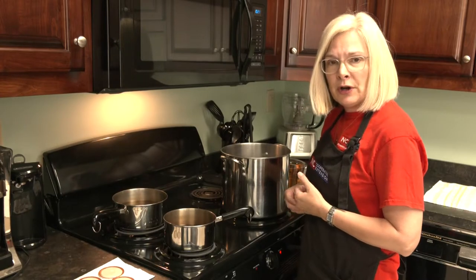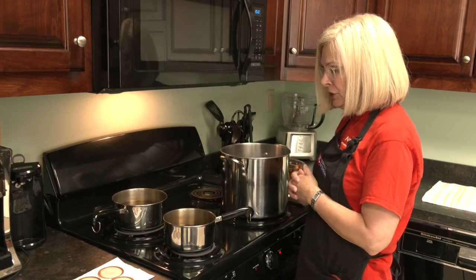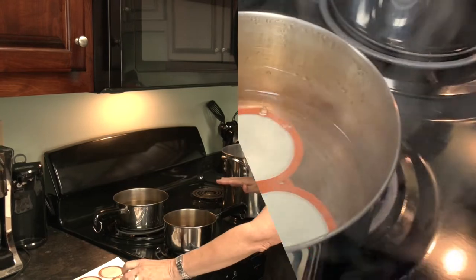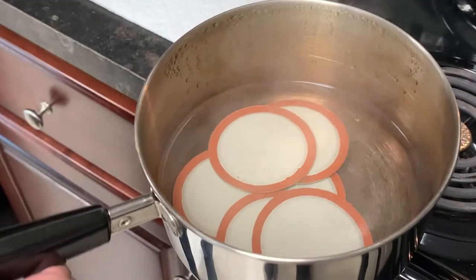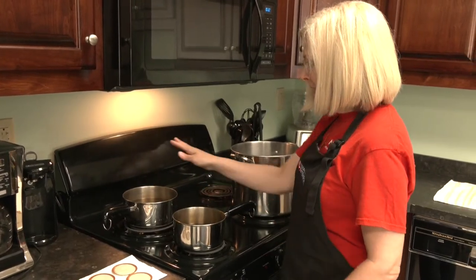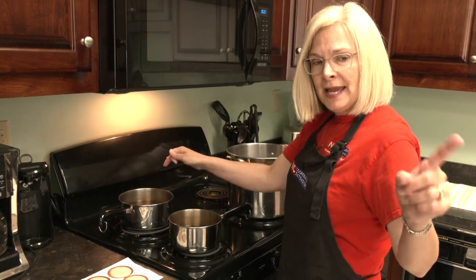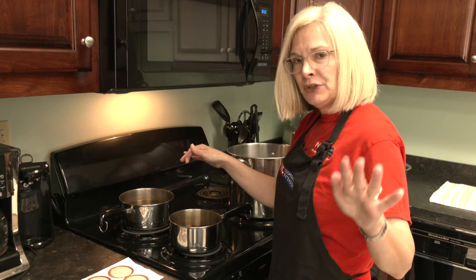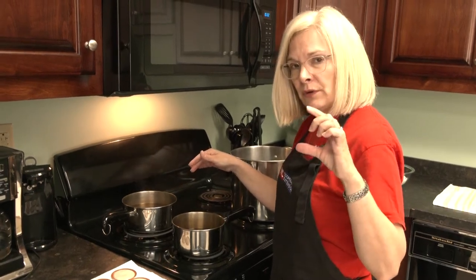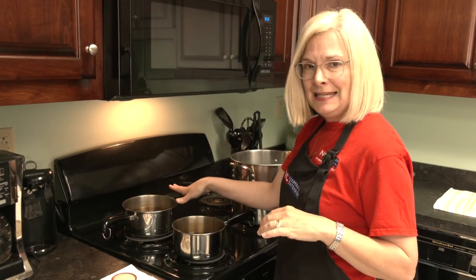Before we actually start making our jelly, I wanted to go over a few things that I have over here on my stove. I have a pot of water here going. This is going to be for my little lids to go into right before we get ready to can. This will be boiling water. And then I have some other water over here just staying hot, just in case the water in my pressure canner has lowered down a little bit. Again, we have to have at least an inch of water above our jars before we start canning. So that's what that's for, just in case I need it.